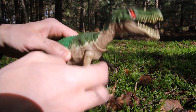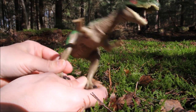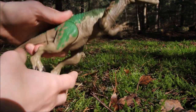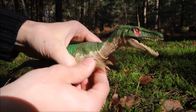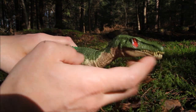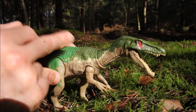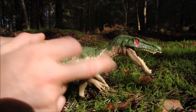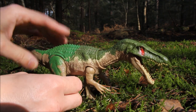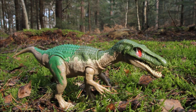For articulation, the arms go forward and backwards as well as out to the sides. The legs go out to the side slightly as well, with a bit of a swivel, and also go forward and backwards. One thing I really like about this one is that the mouth will open and close as you want it to — it's articulated. On the Roar-o-vores version the mouth was connected to the action feature so it was constantly hanging really wide open, unnaturally wide. You'd have this weird slack-jawed look and it would only close when you pressed the action feature on the back. Whereas this one you can control how far you want the mouth open for posing, which is nice.